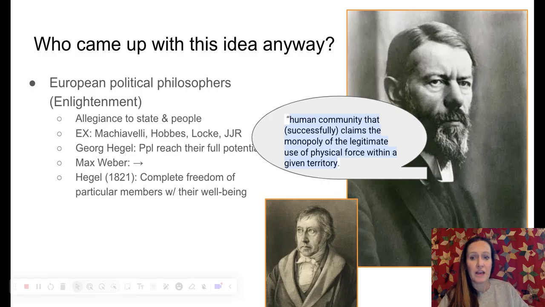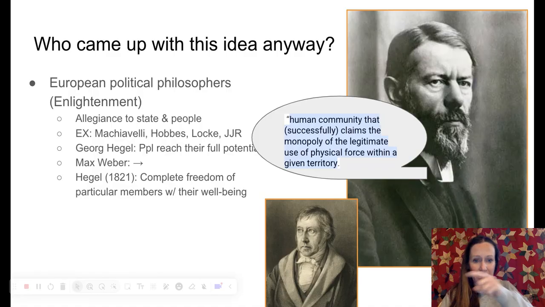But we have Georg Hegel, and he started writing about this idea that when you have a nation state with this group of people, things become more practical and rational, and it allows people to reach their full potential. Remember, that was a big part of the Renaissance, people trying to reach their full potential. This is years after, the 1700s, but still.